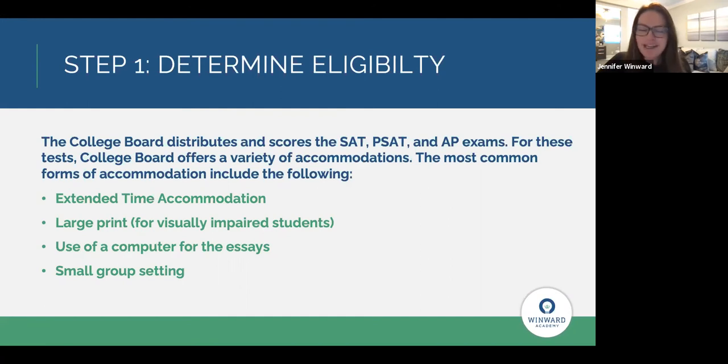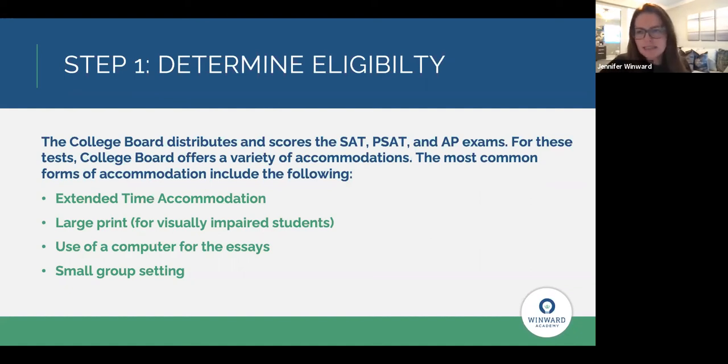One quick note, in case you missed the webinar we did over the weekend: College Board is getting rid of its essay. So after June of this year, there will no longer be an essay. So if you're looking to take the test between now and then and want to take the essay, because maybe you're applying to journalism programs and you want to showcase a really strong score, and you would require a computer for the essay instead of handwriting it, keep in mind that that is something that's available.